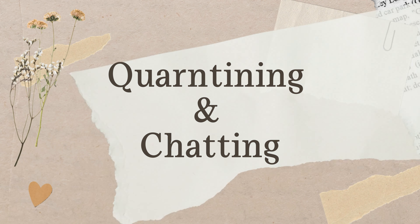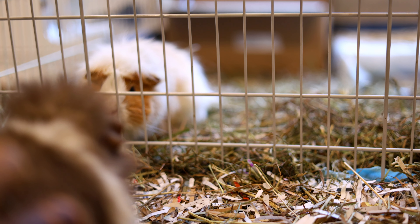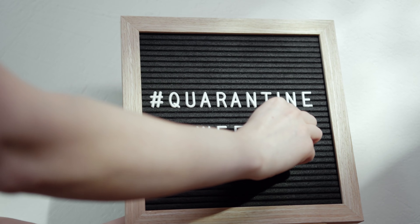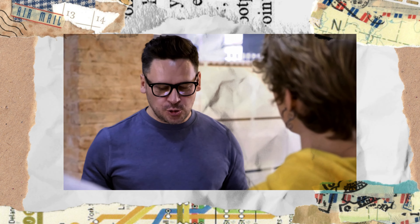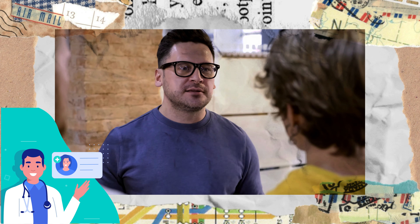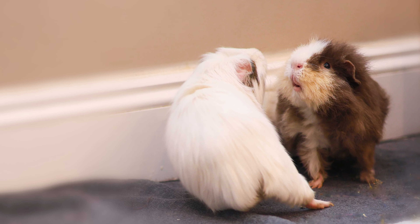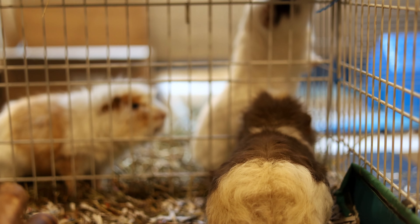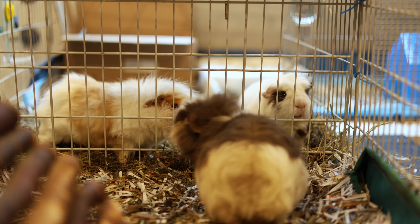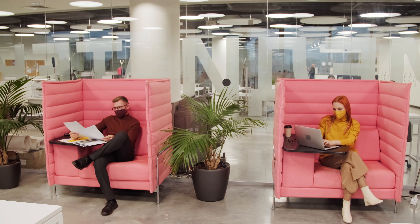If you didn't take your guinea pig for a vet check after adopting or purchasing it, remember to quarantine it for about two weeks to make sure it doesn't show any signs of diseases or mites. Most shelters and rescues do a good job informing you about their health and have vets at the shelter. But anyway, let's get back to the topic. Before introducing your guinea pigs, put their cages next to each other for the first few days so they can get to know each other's scent and interact without any chance of harming each other — because well, they're separated.